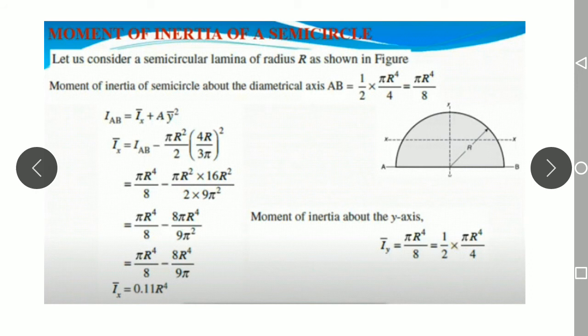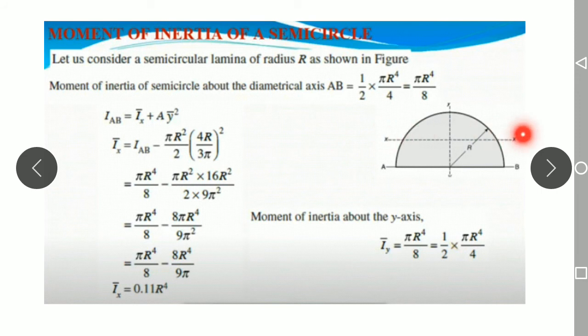But we need Ixx, that is Iyy. Ix bar and Iy bar we need. So that is moment of inertia about x axis as well as moment of inertia about y axis we need. So therefore by the parallel axis theorem, clear? By the parallel axis theorem, the moment of inertia about any axis which is exactly parallel to the centroidal axis, you can observe in the figure. AB is the axis, as you have considered any axis as 1-1 in the derivation. Here we have considered the AB.